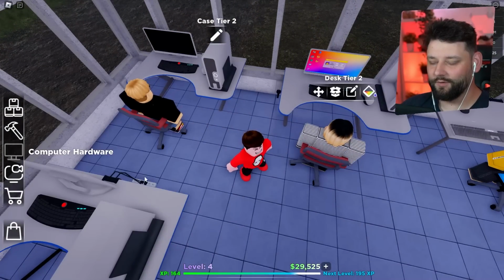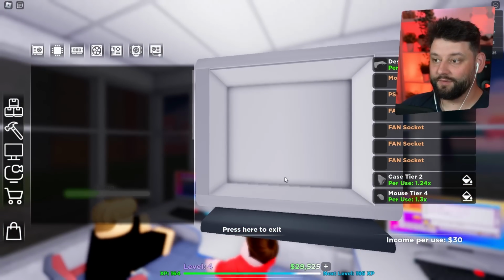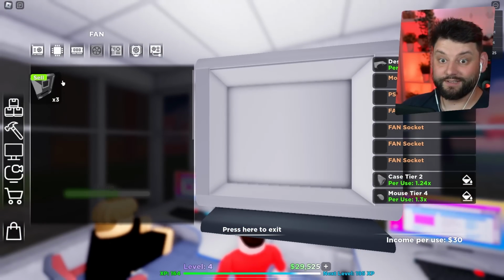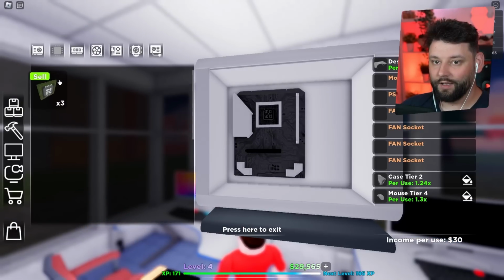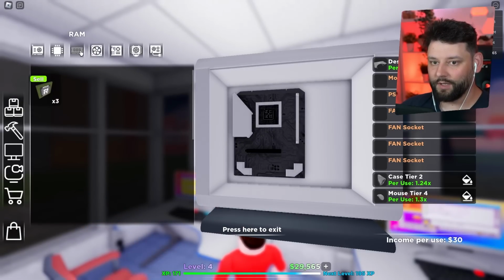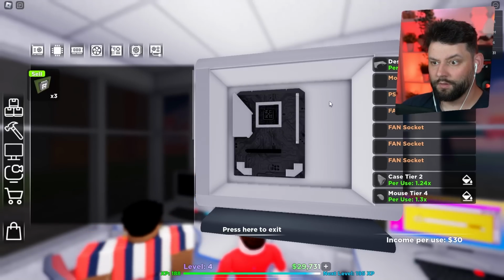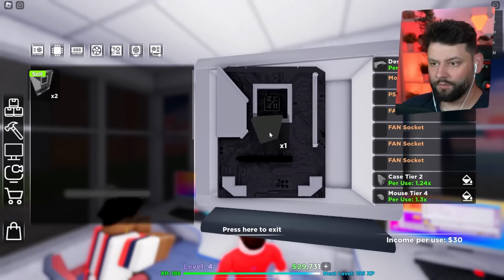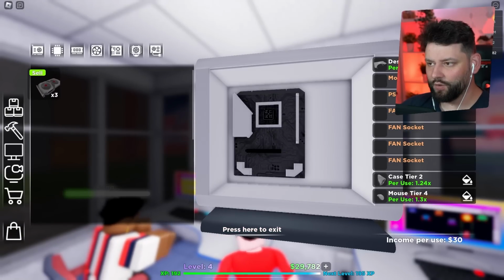So without doing a thing right now, if I edit, say, this one, we're making $30 before I add anything inside of the PC. So, motherboards, RAM, CPU. Oh, did the RAM not go in? Wait, what's going on? Wait, motherboard? We got the motherboard in. Why does a GPU not want to go in?